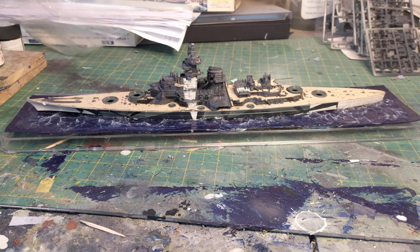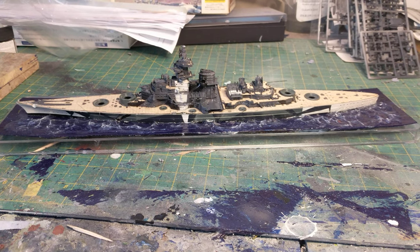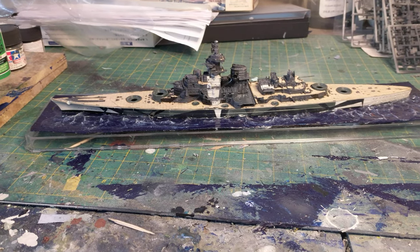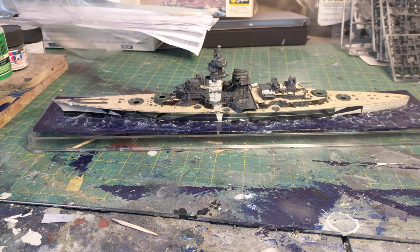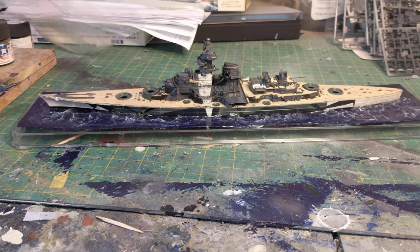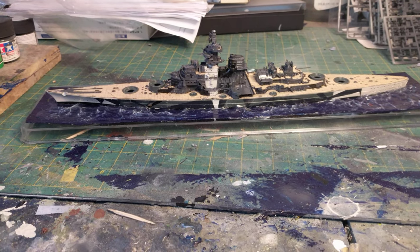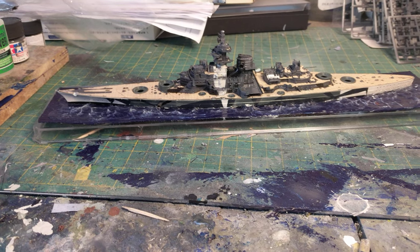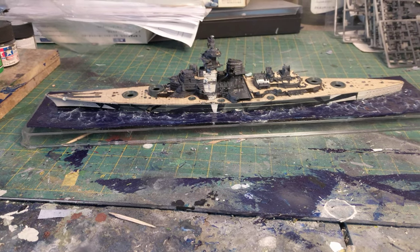The other thing is, to protect it, I've been using this clear coat. God, I hate that. I don't know about you guys, but I hate a clear gloss on a battleship. The water, yes, high gloss, but the ship, no. And yes, I know they're always misty and they've got a little drizzle all over them, but at this scale, not so much. So let me show you something else.